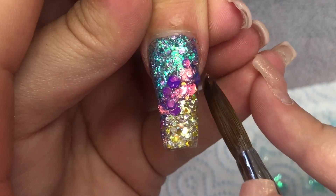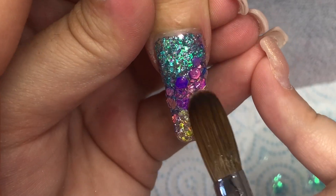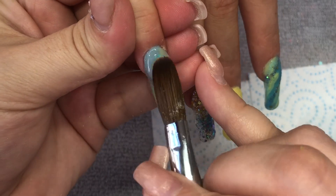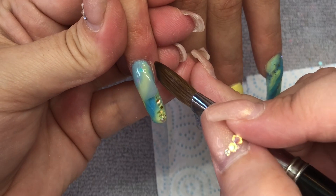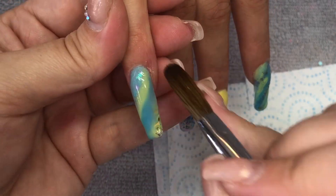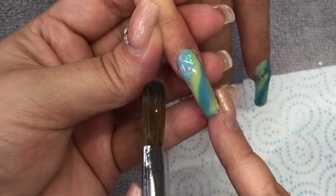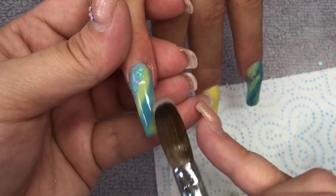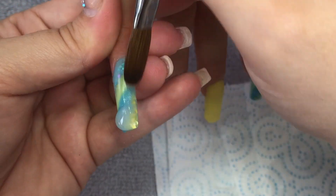This is a pre-mixed glitter and I absolutely love it — it's so pretty. After I'm happy with that I'm going to go back and cap all of the nails in Crystal Glass. I think I'll just show you two nails of the capping because it's quite boring really. I didn't leave filming the filing in today because I forgot to press record — I was going to but then forgot because I was hot and flustered.